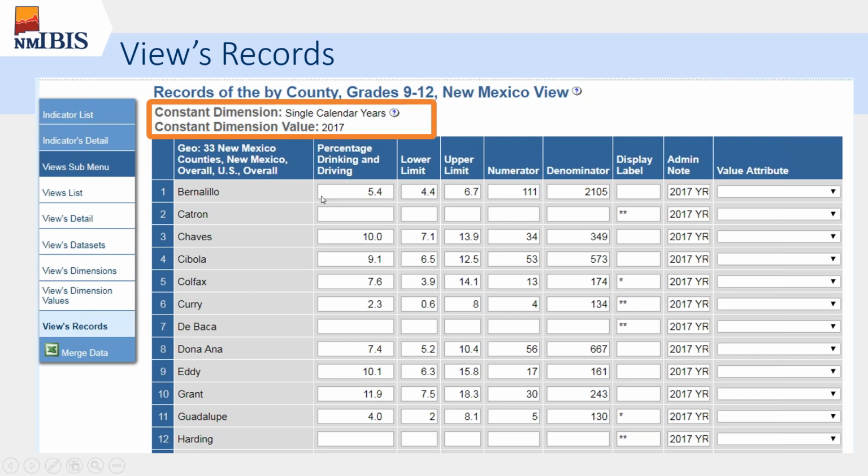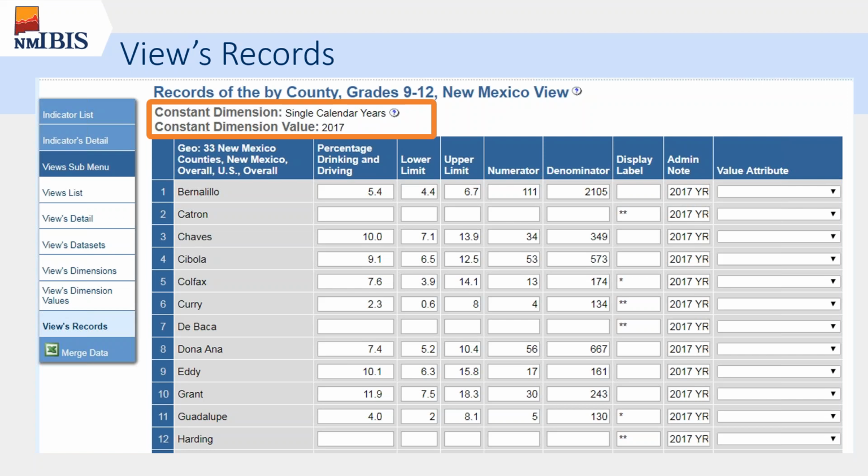Well, let's say that you want to enter 2018 data. You need to do that without blowing away your 2017 data, or just overwriting it, because the system thinks these data, whatever you put in here, is for 2017. And this title up here is letting you know that. These empty boxes are for 2017 data.